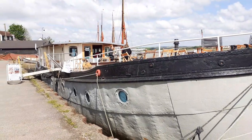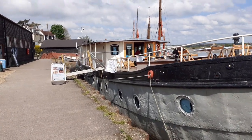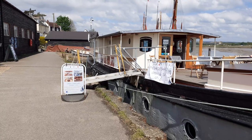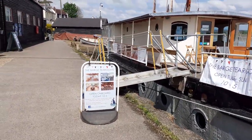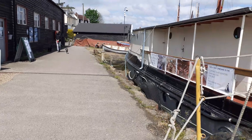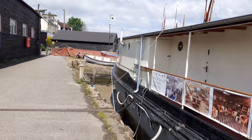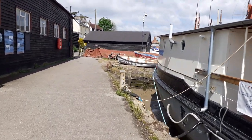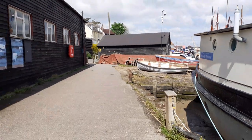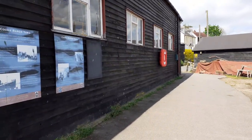Today Malden is famous for its Thames Sailing Barges. These are special in that they're flat-bottomed and perfectly designed for the Blackwater and the Thames Estuary. They can carry up to 100 tons even now, and would transport anything and everything from bricks to grain. Malden's dockyards have been building such boats for hundreds of years, and Cook's Yard, which we've got a sign over here, still works on boats and ship-fitting.